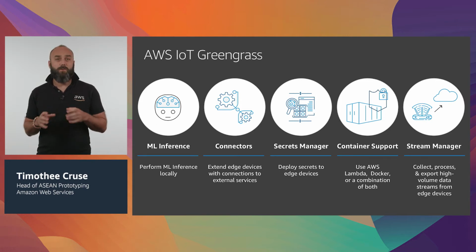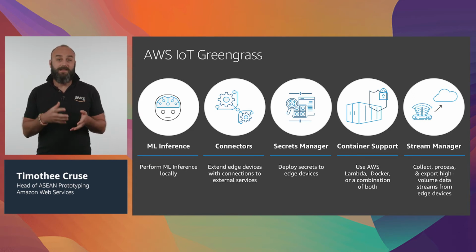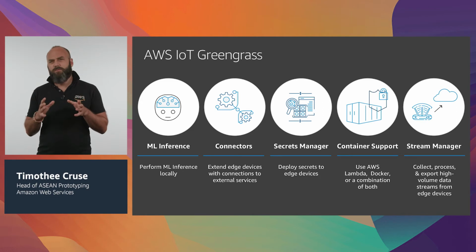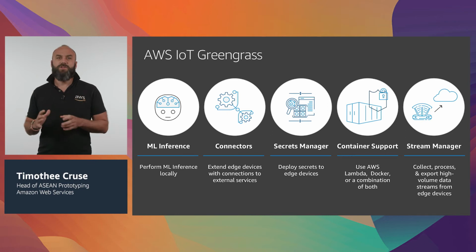Greengrass is software that we provide for no fee, runs on Linux, and allows for managing and orchestrating your IoT use cases at the edge. I do recommend you sit on other specific and dedicated sessions on Greengrass because it is extremely useful for edge IoT workloads, not just edge vision capabilities. But of its many features and capabilities, I wanted to highlight the following for edge vision use cases.